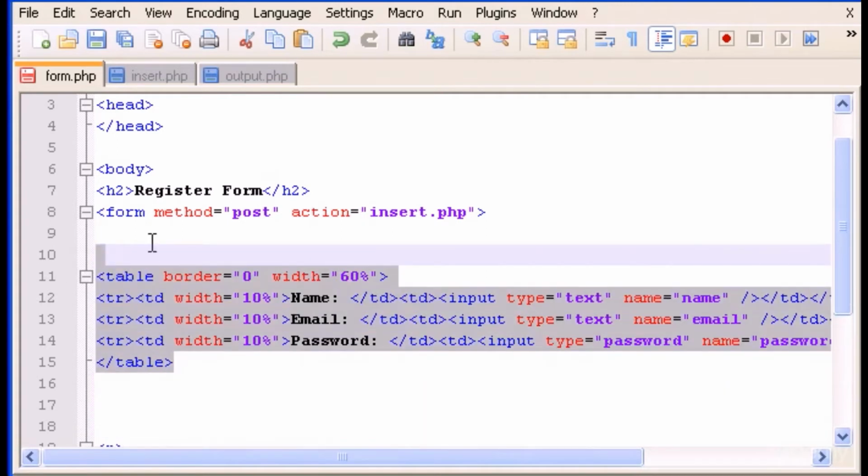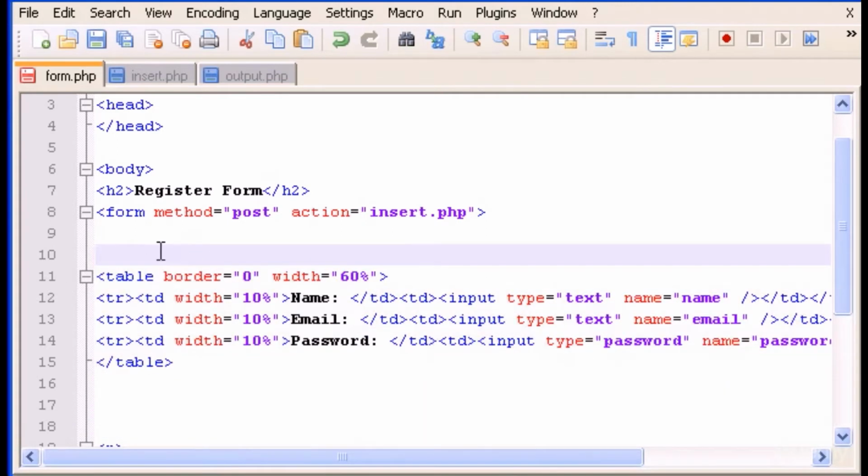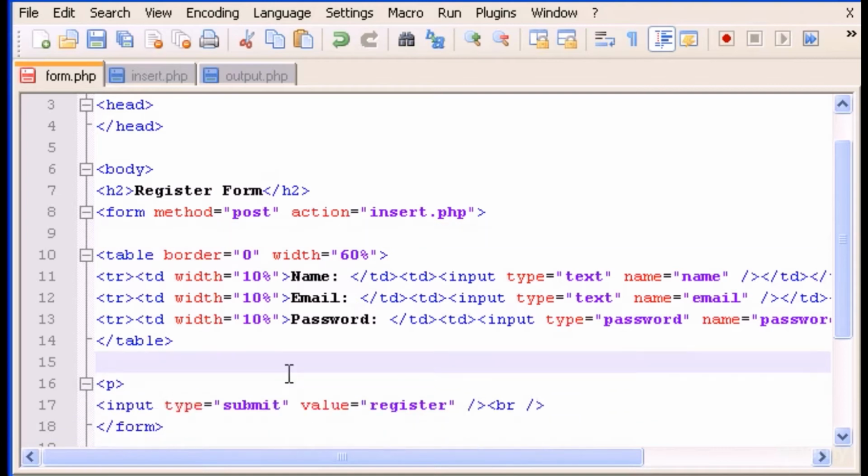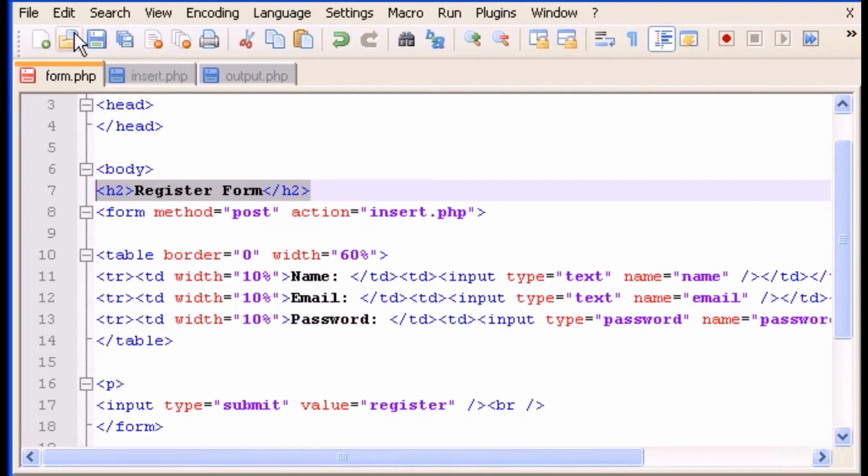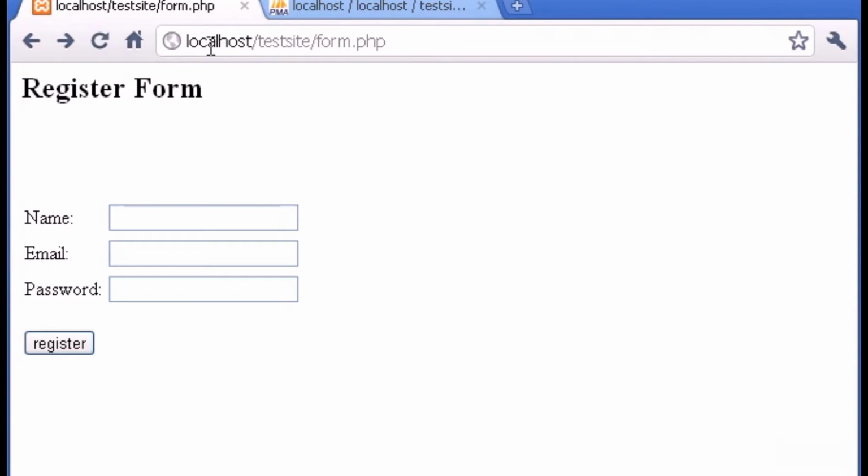Do this, and you'll have a nice, clean form. You can also type register form between the h2 tag. Then save that and go to your localhost/testsite/form.php, click enter, and you'll have the same as I have here.